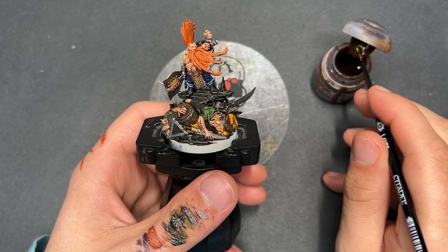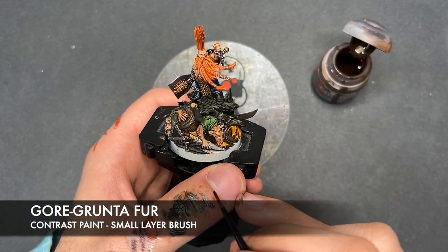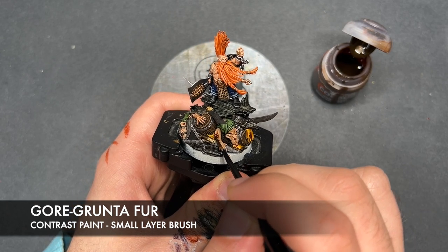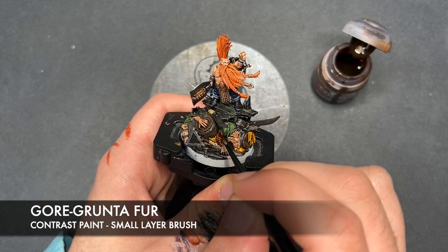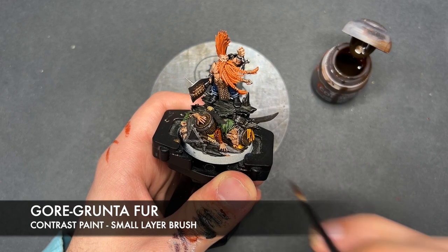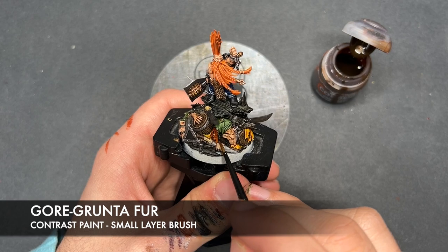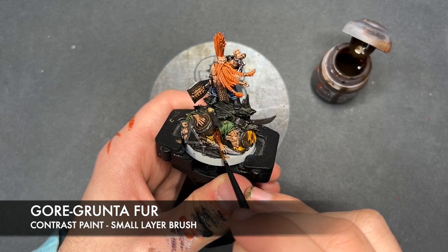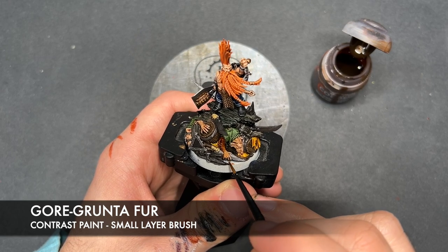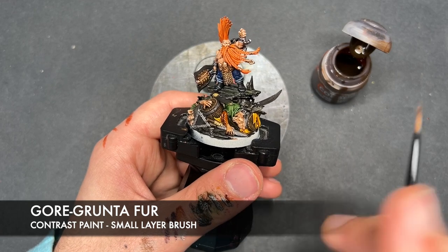So what we're going to do is take some Gore-Grunta Fur. I'm going to use this, as I said, to darken it down. So for example, just here on the arm, we're going to paint this Gore-Grunta Fur all over the fur. I'm going to take it up the arm as well, like that, round to around about the wrist. Then we're going to very quickly wash the brush, and then use a clean brush to essentially blend it out over the hand, so you see you get this fade through, just like that.